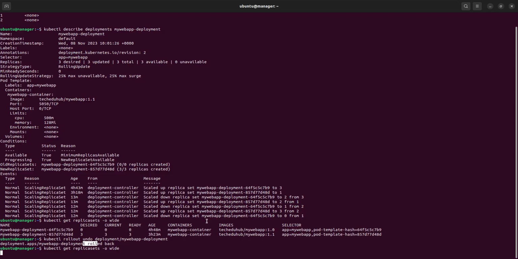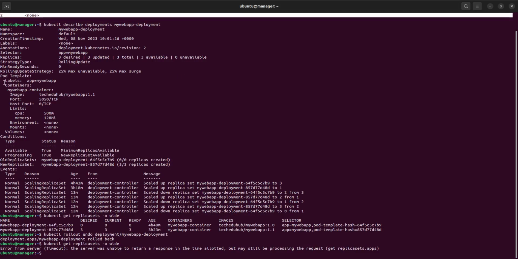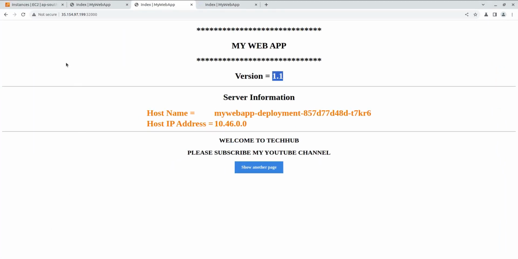Okay, you can do it many times. Suppose you deployed the latest version 3 times, you can undo 2 times also, and it will deploy the previous versions like that. And it takes all this detail from the rollout history. From that history it takes, like, the current version is 2, undo will go 1 previous, that's it. Okay, fine. So like that you can use it.